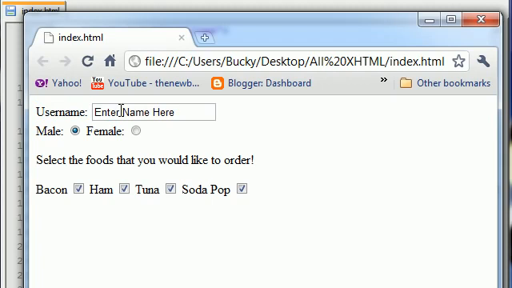So anyways, now we learned a little more about forms and we're ready to move on to the next type of input. And probably I'm going to be teaching you a different and the last type of list, which is a drop down list. But I don't know yet. Hey, what do I look like, a fortune teller?